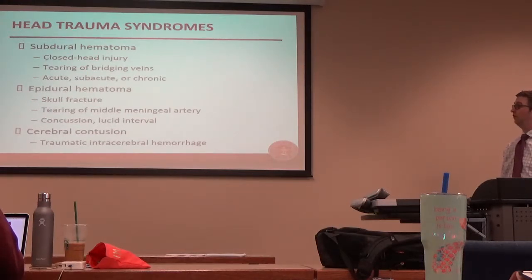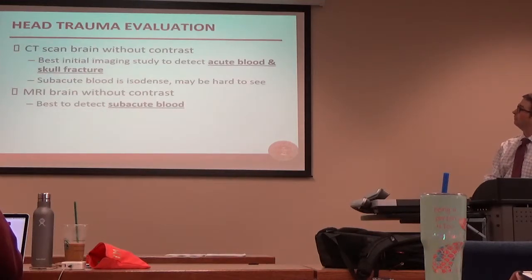So what you'll find is these bruises progressively get worse. There's no real reversal for Brilinta or Plavix. You can give platelets, you can give DDAVP, which is desmopressin, to try and help the platelets stick, but it very rarely works. So, bad thing to have. All right, head trauma evaluation.